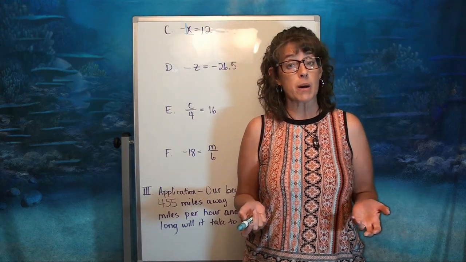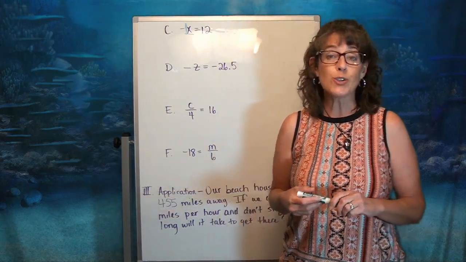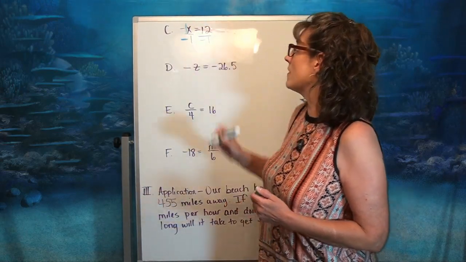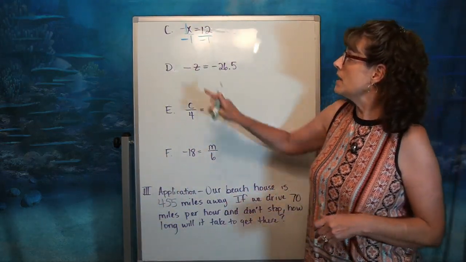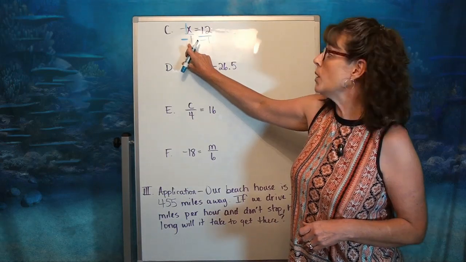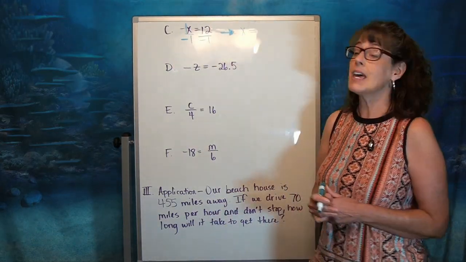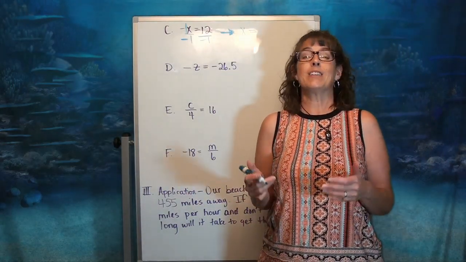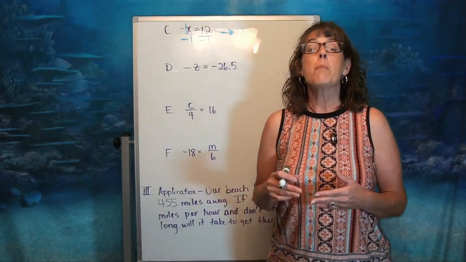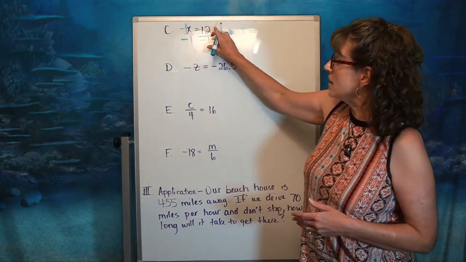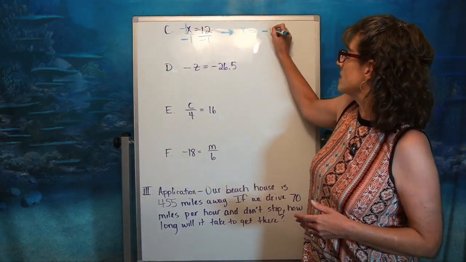What's the opposite of multiplying by -1? Absolutely, dividing by a -1. So I'm going to divide this side by a -1 and this side as well by a -1. Now -1 divided by -1 is a +1. That's exactly what I wanted to happen because that gets that x by itself, but as well makes it a +1, and that's what I needed. Now a +12 divided by a -1 is a -12.